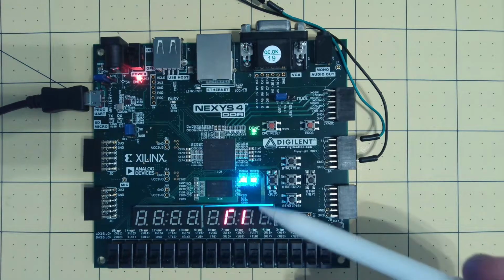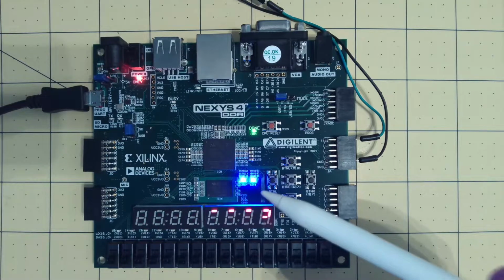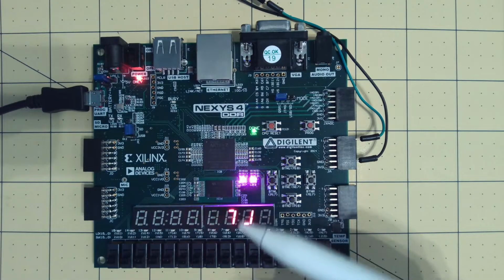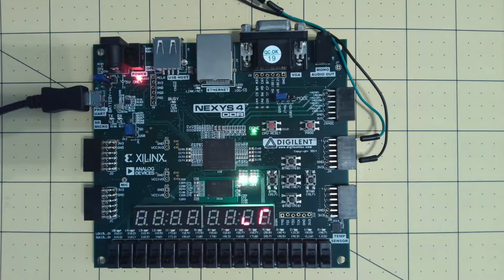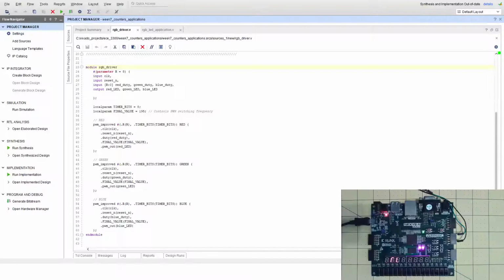Each one of these LEDs actually contains 3 different LEDs: the red, the green, and the blue LEDs. You combine them with different intensities and they generate these different colors. I'll focus on creating a driver that will allow you to control the color of one of these LEDs, and of course you can replicate that driver to control the other one. So let's go to Vivado and see how we can do that.